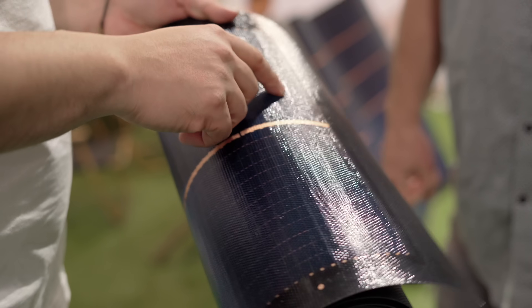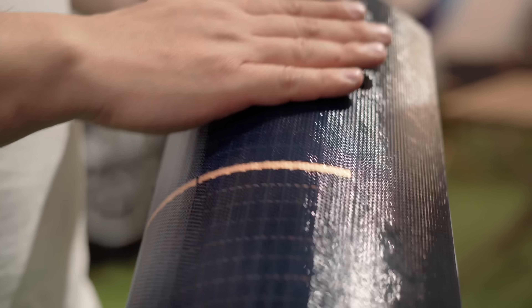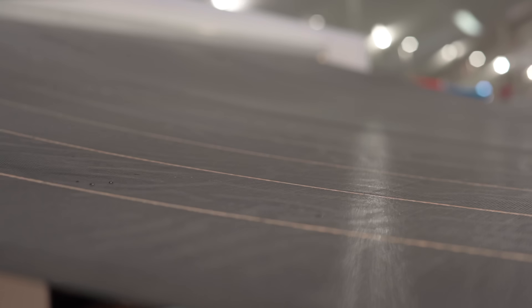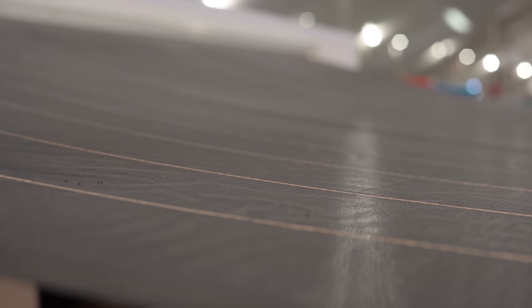We believe that the solar panel, if designed properly, can give life to different products that traditionally we wouldn't think of having solar on. ArtPiece is about solar not just being rigid panels — it can be something aesthetic, integrated into your normal life. The Califlex technology is a special method where we are able to imprint design onto the actual solar panel itself through a special in-house thermal process. If you have a requirement for a design on the module or a logo, this could be done.